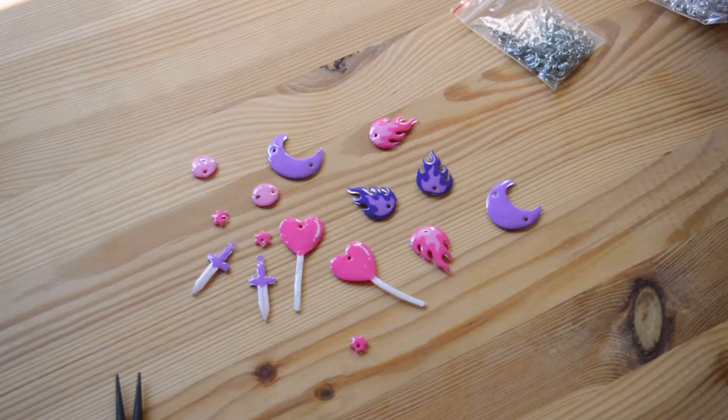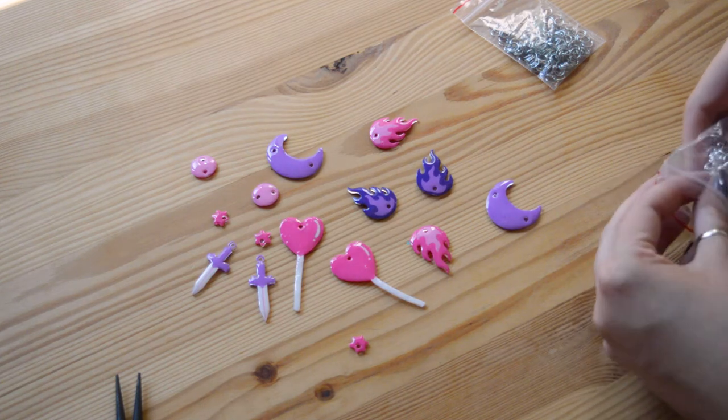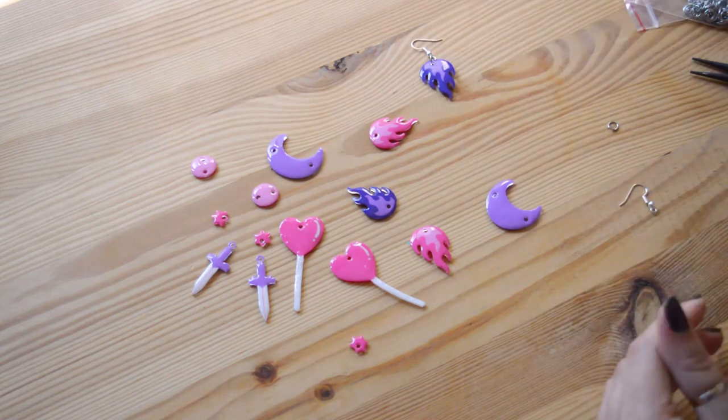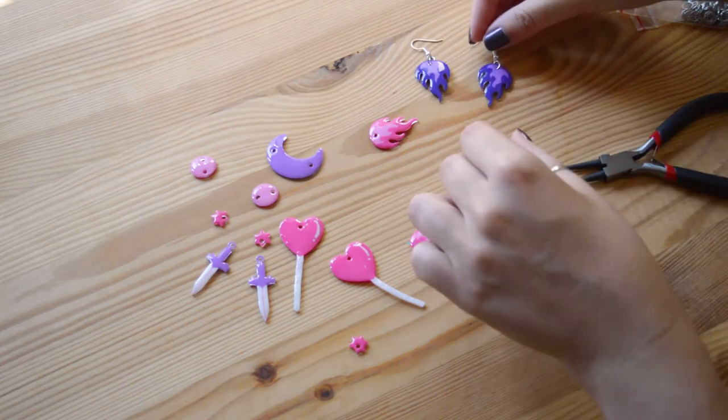After a few days, after the UV is well dried, I can finally assemble the earrings. It's a bit tricky and time consuming, but it's really satisfying to see the end result. I really love the daggers and the tiny flames.